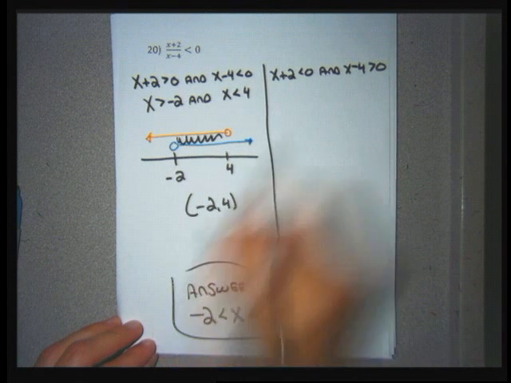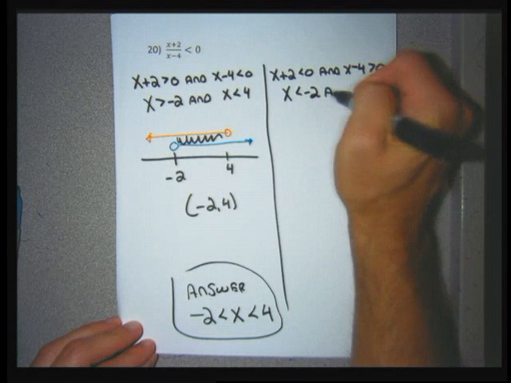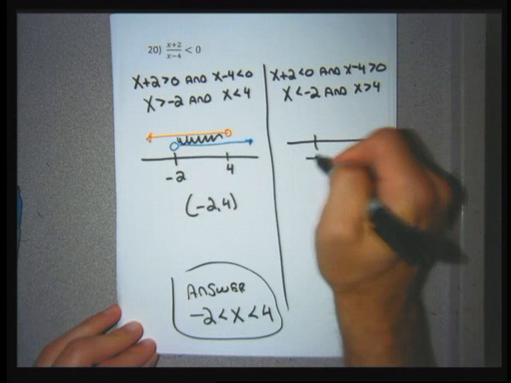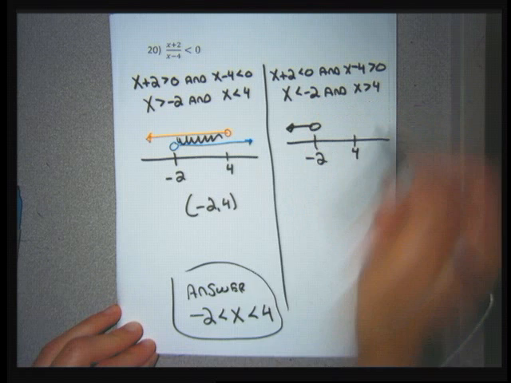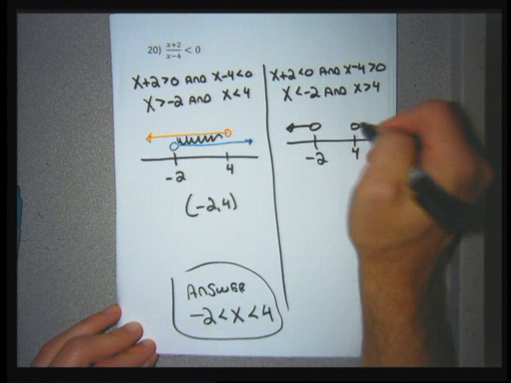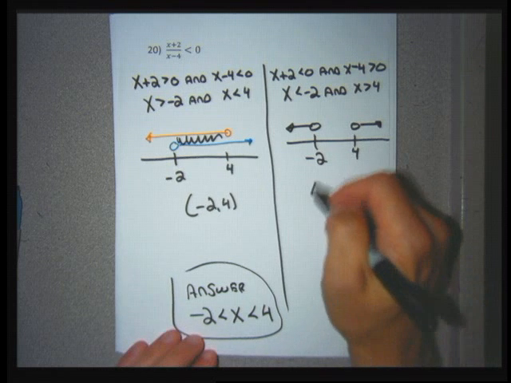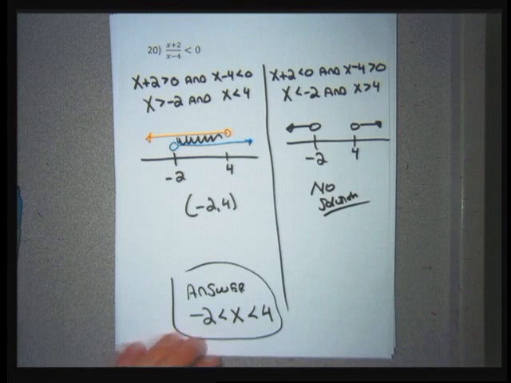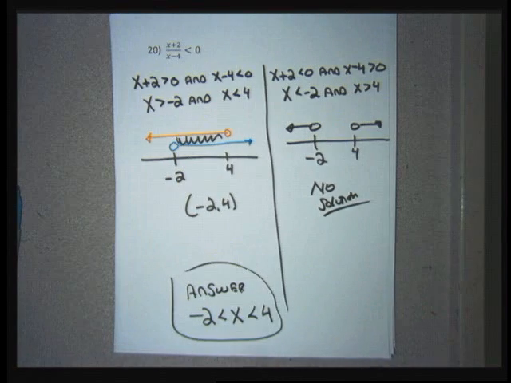This second scenario, I get x is less than negative 2 and x is greater than 4. Plot negative 2 and 4 on a number line, less than negative 2, an arrow to the left of negative 2, greater than 4 to the right of 4. No solution to that because there's no overlapping between the graphs. The no overlapping between the graphs means I don't add anything to my solution, and the solution to this first scenario that I drew is the whole solution.